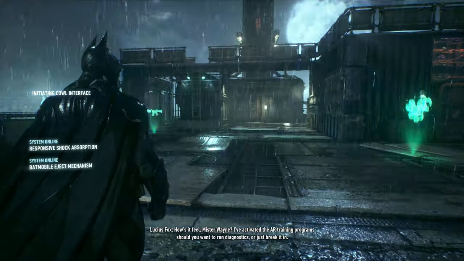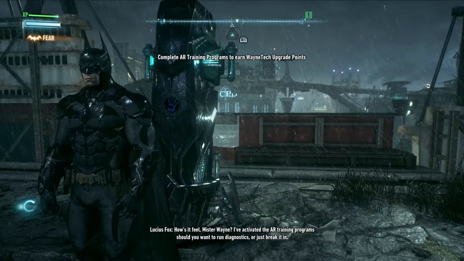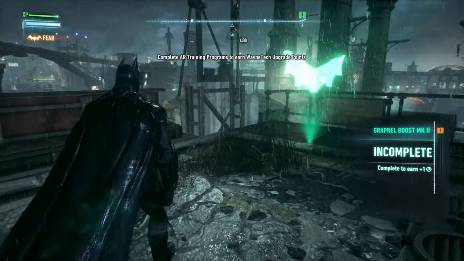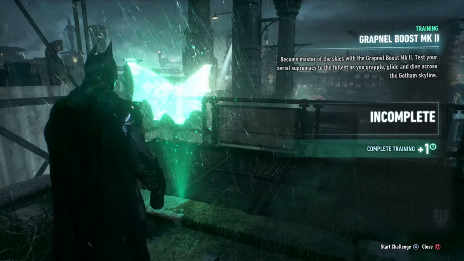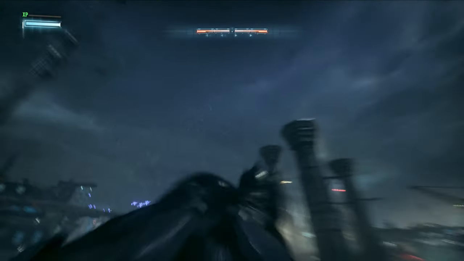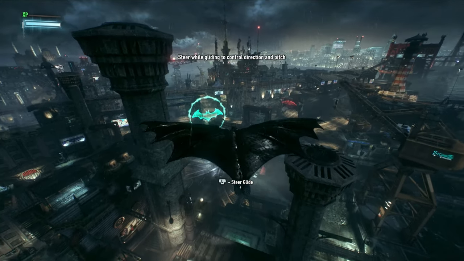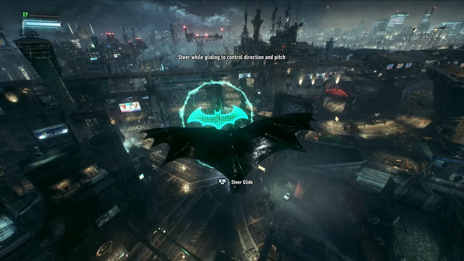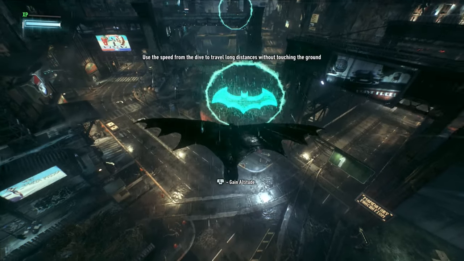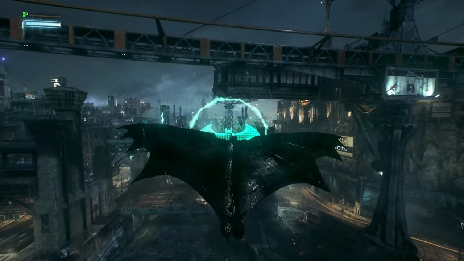Indeed, yeah. All right, Mr. Wayne. I've activated the AR training program. Should you want to run diagnostics or just break it in? Yeah, we're gonna do that because you get points for it. So I need all the points I can get. Simulation activated. All right. All these are really, really simple and really easy. Now we can grapple faster now. Woo-wee.